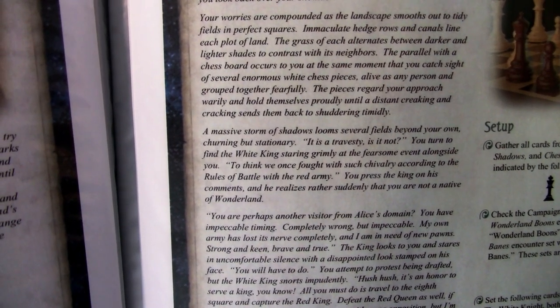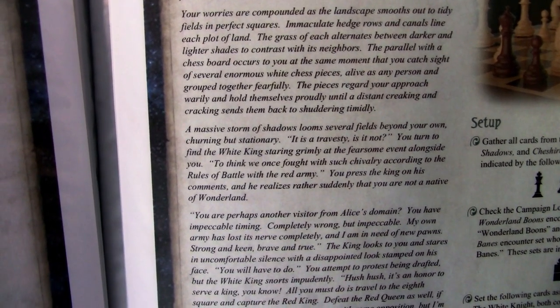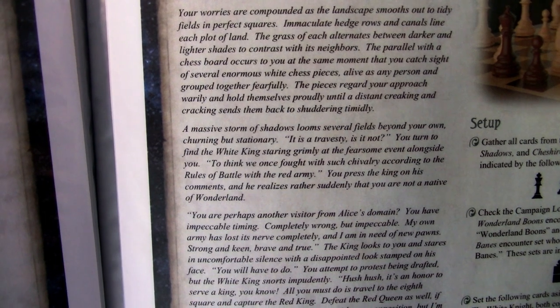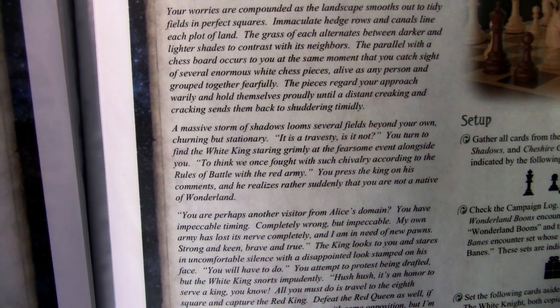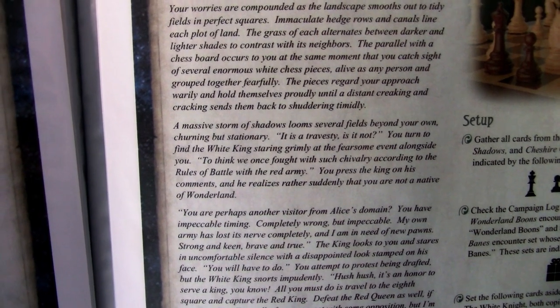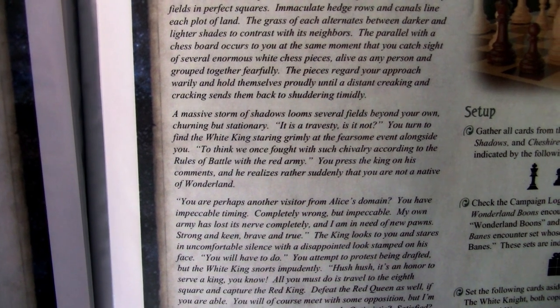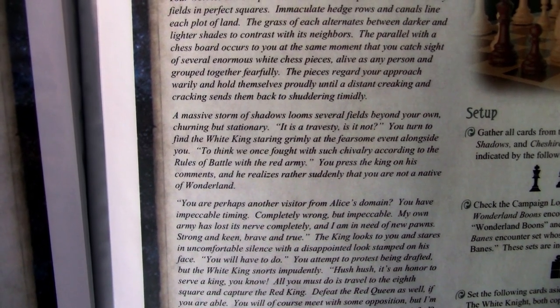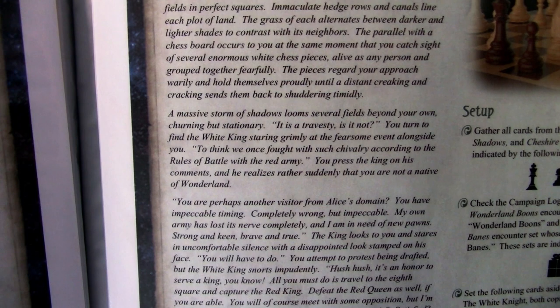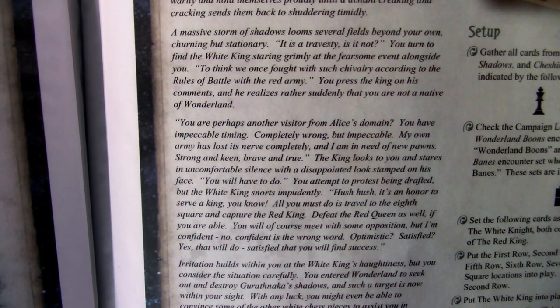It is a travesty, is it not? You turn to find the White King staring grimly at the fearsome event alongside you. To think we once fought this with such chivalry, according to the rules of battle with the Red Army. You press the king on his comments, and he realizes rather suddenly that you are not a native of Wonderland. You are perhaps another visitor from Alice's domain. You have impeccable timing, completely wrong but impeccable.